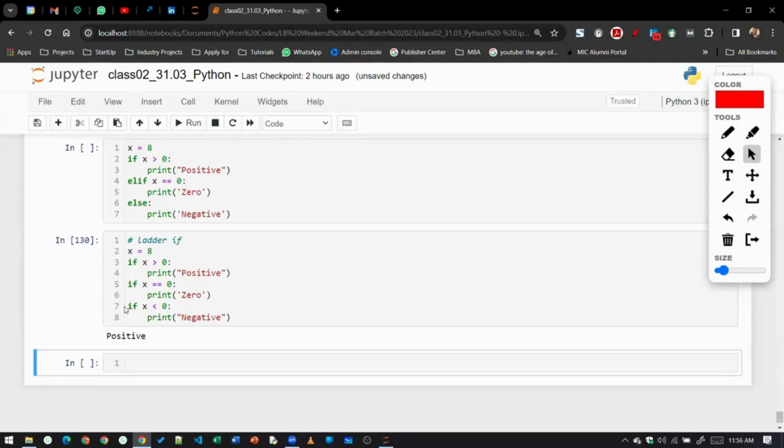Got it now? Now in this case, it is a ladder if, and it will check all three conditions. Only one condition will be true in this case, yes, but it will still check all the three conditions. Are you getting this or not, class?